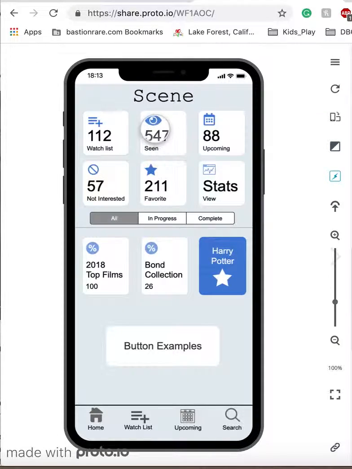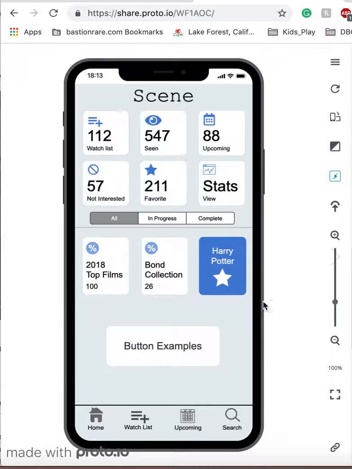Favorites are the movies you have seen and liked. So favorite is not the same as a shopping cart kind of favorite. And stats is basic stats on what you have seen, but this one is going to be phase 2. Right now it just says coming soon, so you do not have to worry.